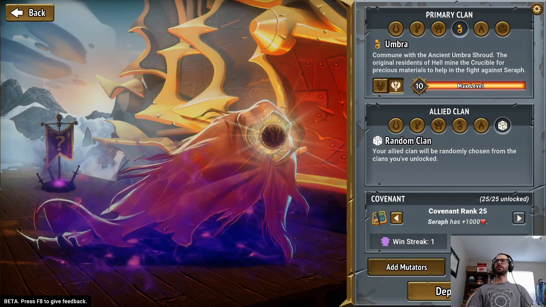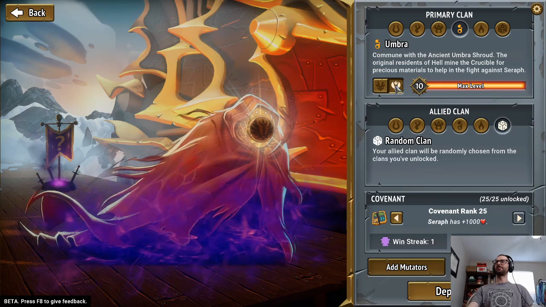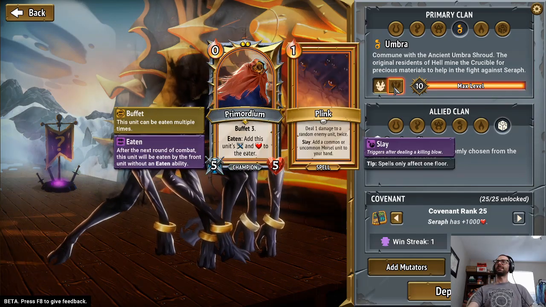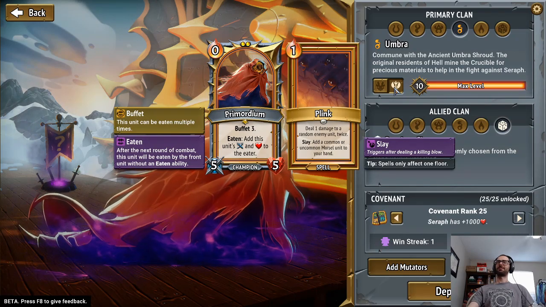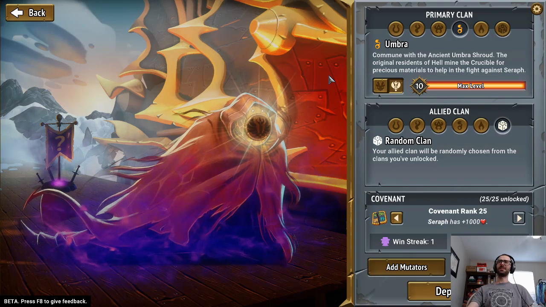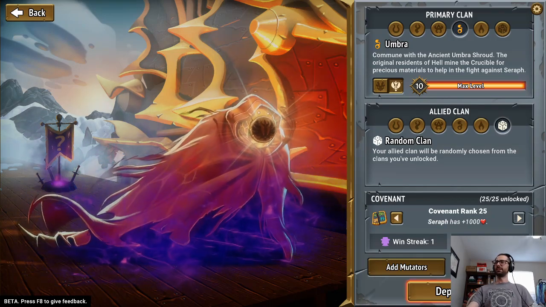Let's give... Oh, what is it? The Exiled? What do they call these champions? The name for it. I've forgotten what the name is. Exiled champions? I forget. Anyway, let's give the Umbra version a try here. Found it a little awkward the last time that I played with it.